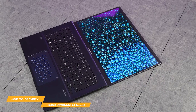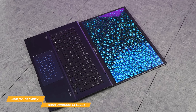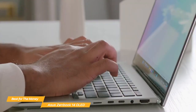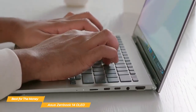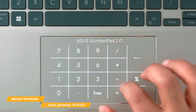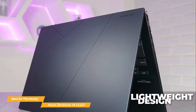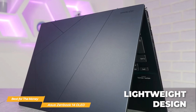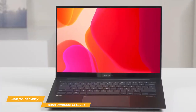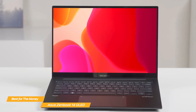Good keyboard function is a must-have and the ZenBook 14 is really solid in that area. Its backlit keyboard is comfortable to type on and has good key travel, which makes it easier to type out long essays or reports. It also has an integrated number pad, making it perfect for students who need a lot of calculations. All of these features come in a thin and lightweight design that makes the ZenBook 14 super portable. Overall, it's an excellent choice for students focused on getting the best value for their money.